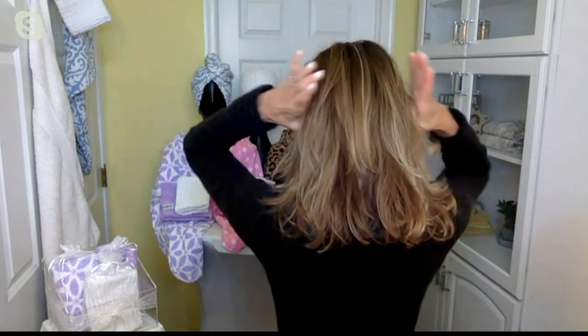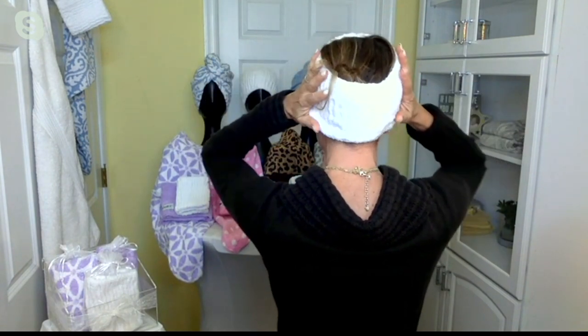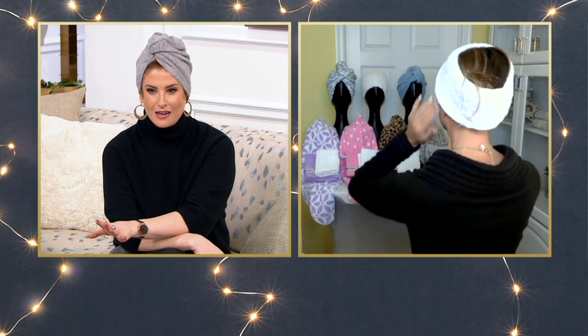Jane, Tracy, and Rachel actually love the Turbie Band for wet and dry hair because they have short pixie cuts, and it's really difficult to find products or clips to hold short hair. Super easy—just pull it up over right here, and you'll see this pocket in the back will hold the thickest of thick hair and fold it up off of your neck. This gives you the opportunity to cleanse and get your skincare all the way up to the edge of your hairline. I also like to go running or power walking outside in the cold weather with this because it keeps your ears warm and keeps any moisture off of your face.